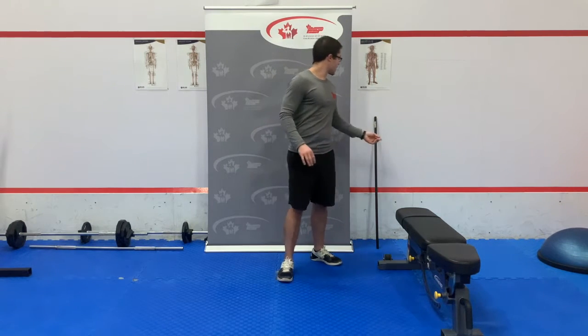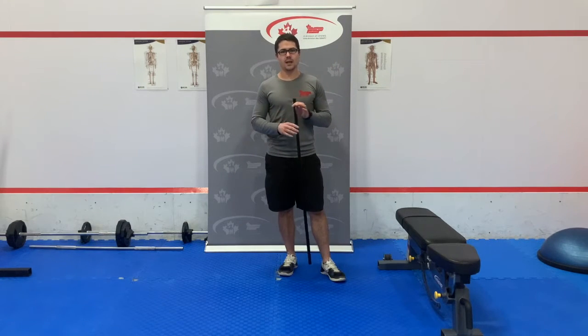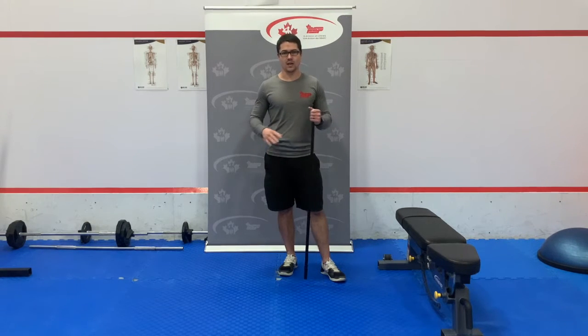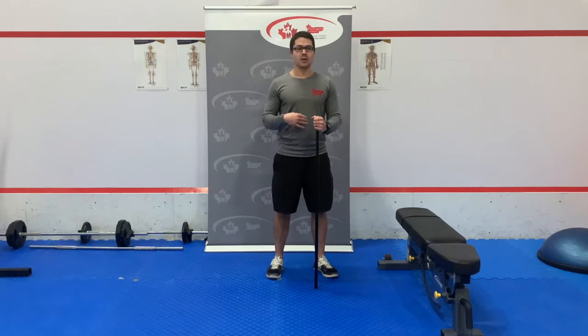The other object that you're going to need, two options here. You can use a straight dowel type piece of equipment, like a little work stick handle, that would be fine. A hockey stick's a good option as well, so something straight, long enough, and that isn't too flexible. But the alternative to that would be using a band, so any kind of exercise band type material.